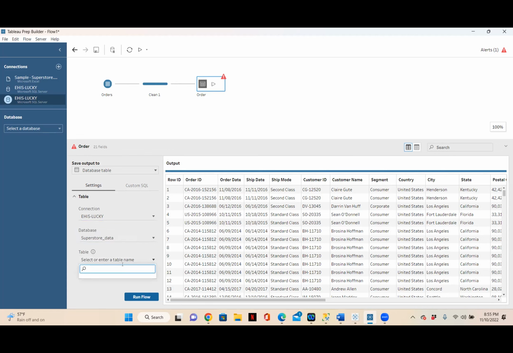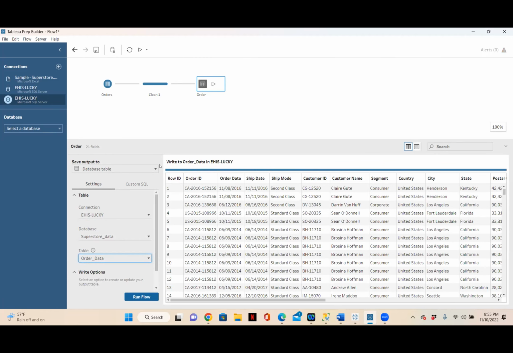So I can say, create this table and call this order table. Most times they use some kind of naming convention in database naming, like order underscore data. I'm going to click OK.